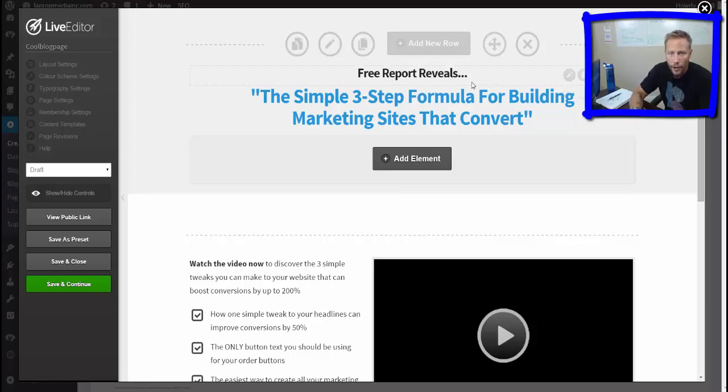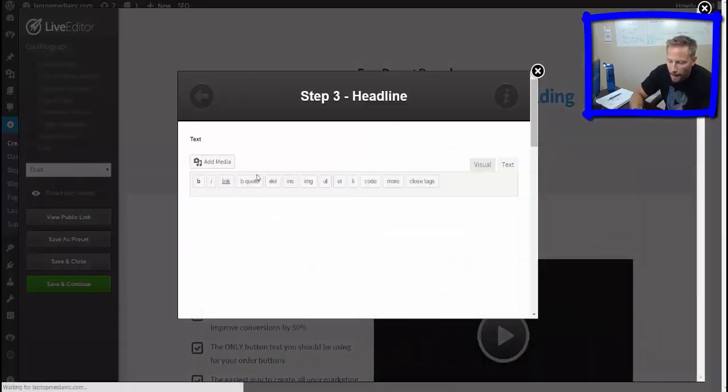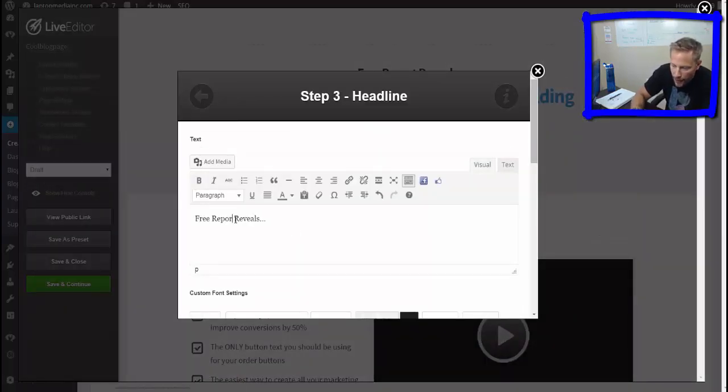If you're going to do a squeeze page on OptimizePress, you just come in and change the wording. So you've got this "free report reveals." If it's not a free report, it's a video, you just press edit and say "free video reveals" or "free lose 10 pounds in 3 days video guide," something like that.